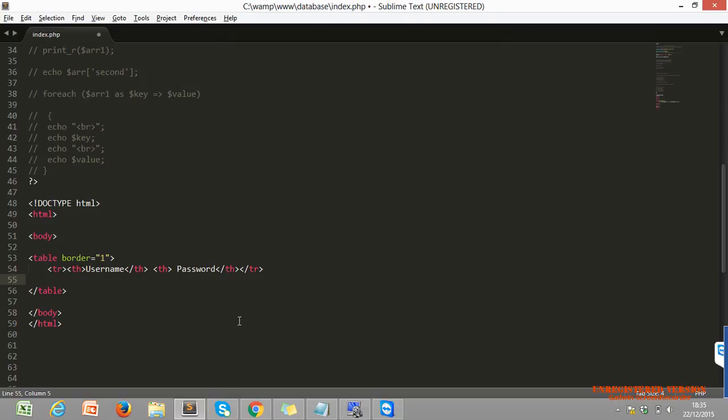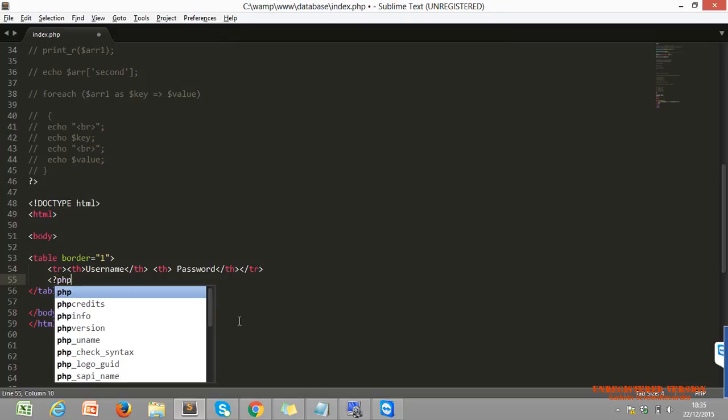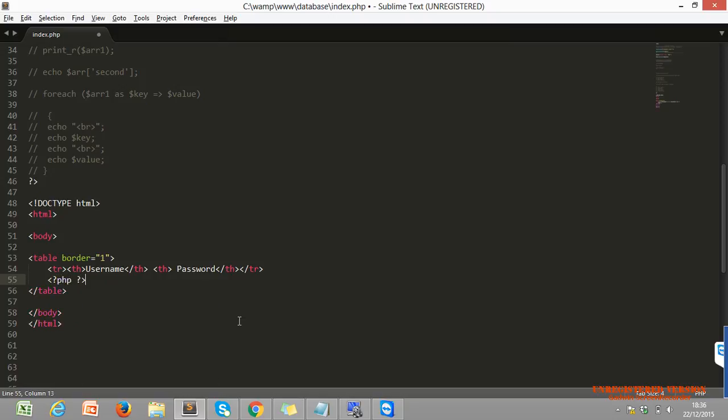Rakhi, can we use PHP coding within an HTML tag? So we have to start and end. Within this only we can use the PHP coding. We have to end every time. If we don't use the end tag, we will get an error because our PHP compiler doesn't understand this kind of coding. So within this only you can write the PHP code.